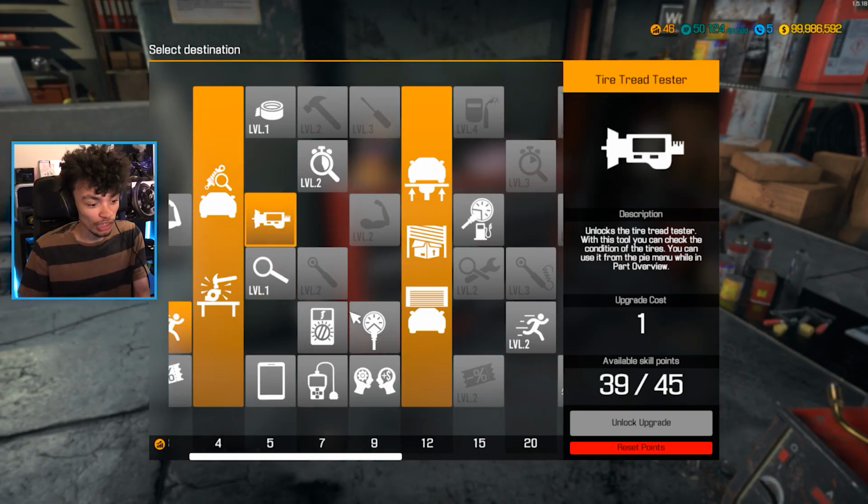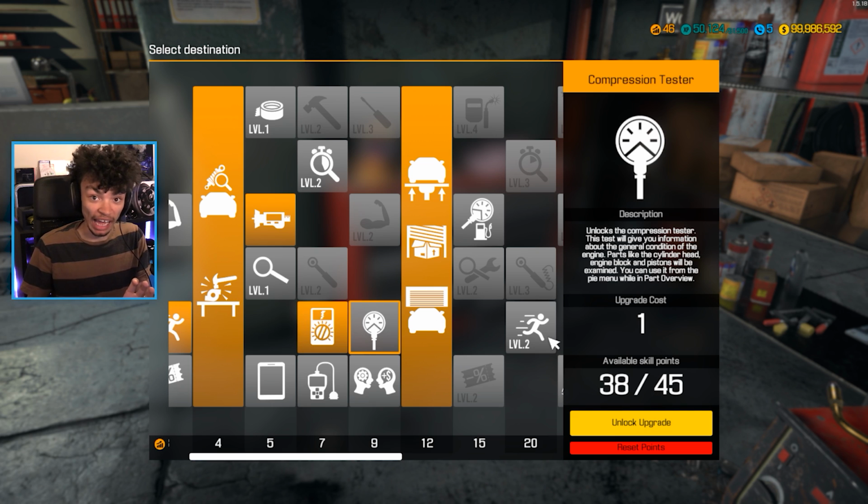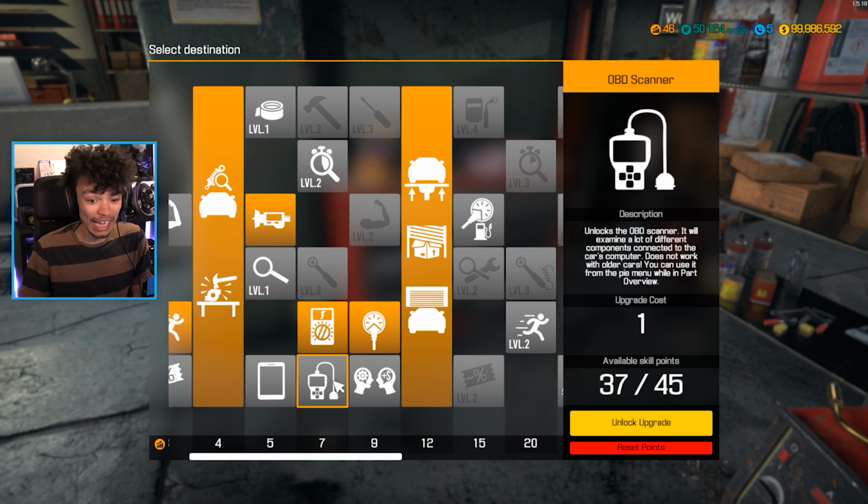I've got 39 upgrade tokens. We should probably actually use those. What's this? Unlock electronic. Yes, I'm going to buy a lot of the tools that allow me to test things. That's probably helpful. Then unlocks a compression tester. Compression tester is beautiful. 5% more income with finished orders. I ain't going to sell this thing. OBD scanner. Thank you very much.